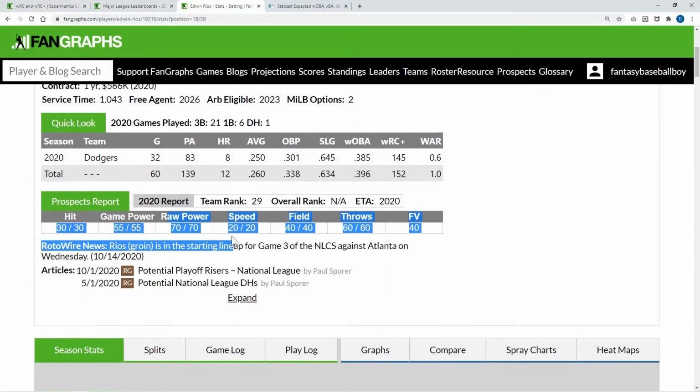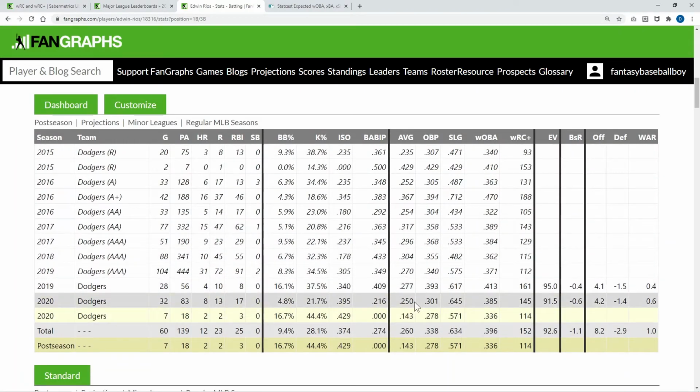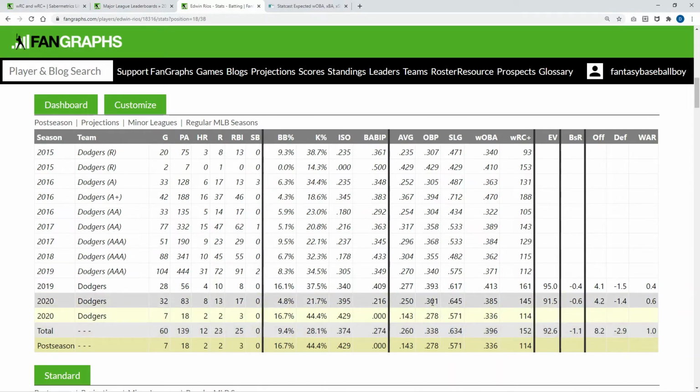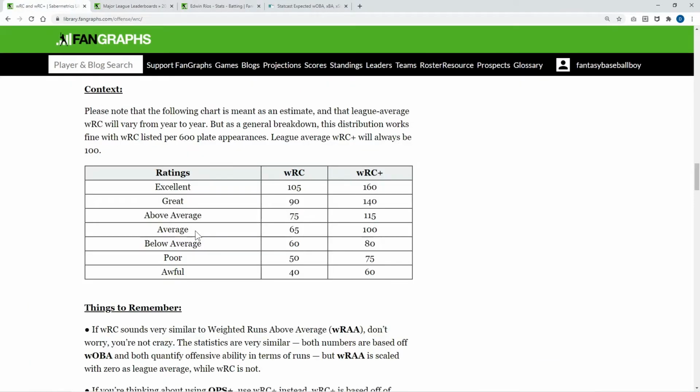First of all, he's got a ton of raw power. Overall prospect value is a little low, based on low speed, fielding about average. But look at what he has done. If we look at some of these stats, his wOBA is .385. Again, he only had 83 plate appearances, so his on-base percentage of .338 in 139 career plate appearances isn't quite stable or predictive yet. But we know that he has a lot of power, so he's someone I want to keep an eye on for now. And I think he's actually going to show up when we filter through ISO, which we'll talk about.